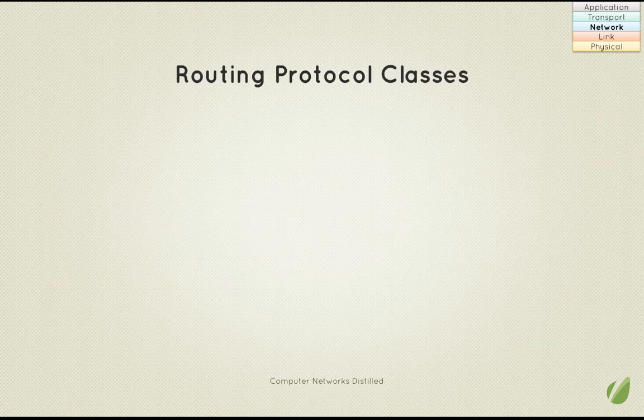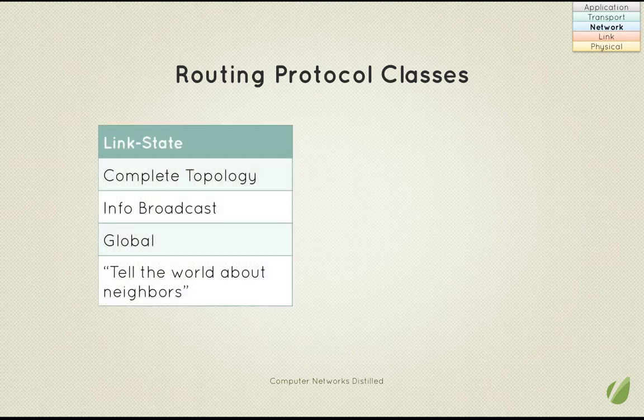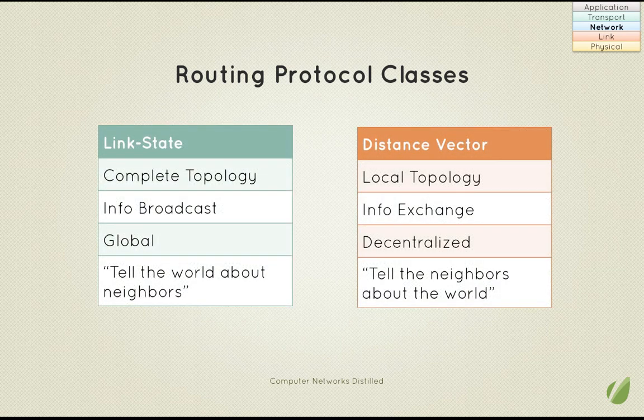There are 2 main types of algorithms that have been developed to solve this problem. Those 2 are called link state and distance vector. And I wanted to, on the outset, do a quick comparison between these 2 types of routing protocols. In a link state algorithm, the complete topology of the network has to be known. That means you have to be able to see all of the nodes and all of the links. With distance vector, you only have to know the local topology. Each node just has to know its own neighbors and the link costs to those.